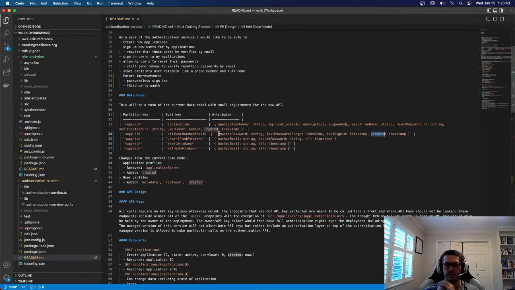And then maybe instead of an ID, I use the hashed email, and that becomes the ID.